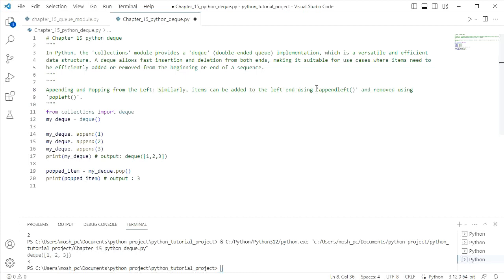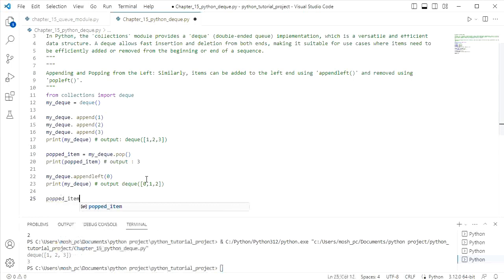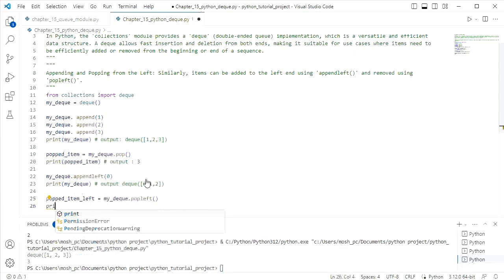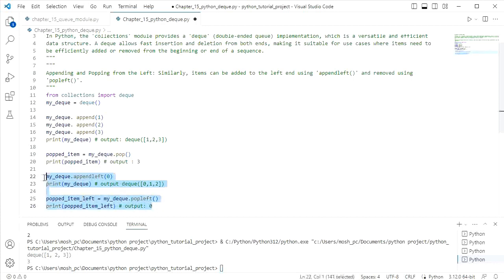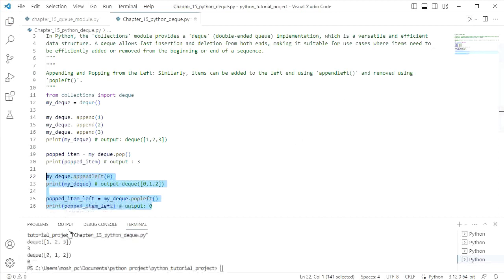Similarly, items can be added to the left end using appendleft, and removed using popleft. Let's execute it. As you can see here.